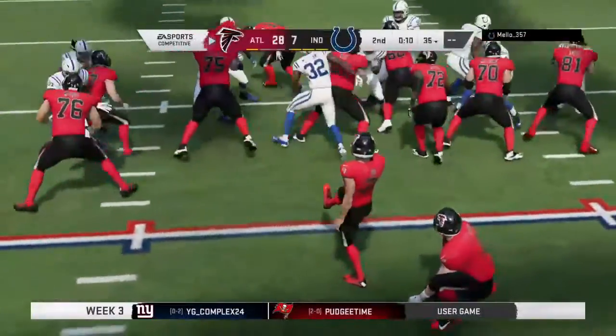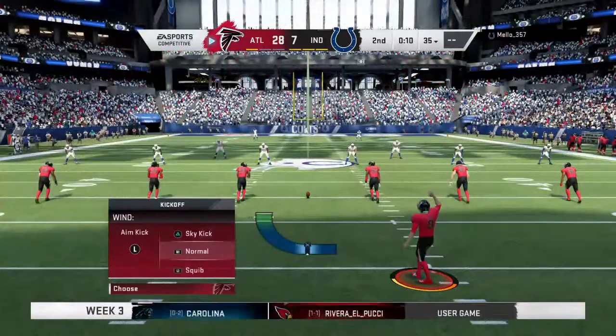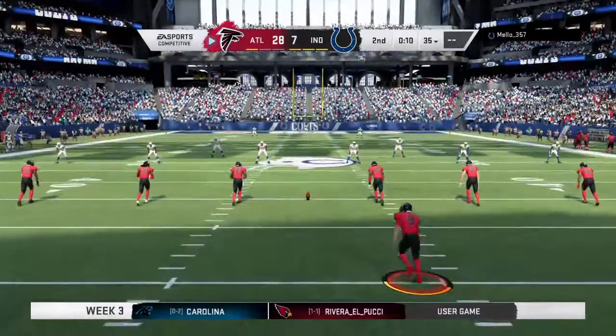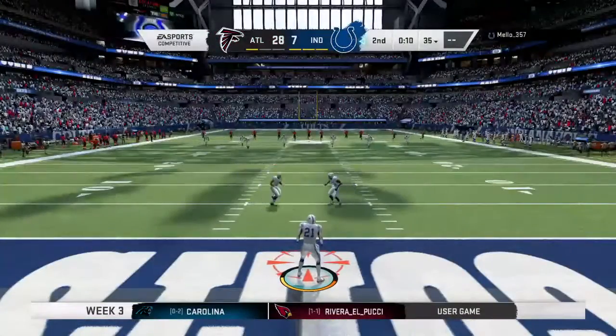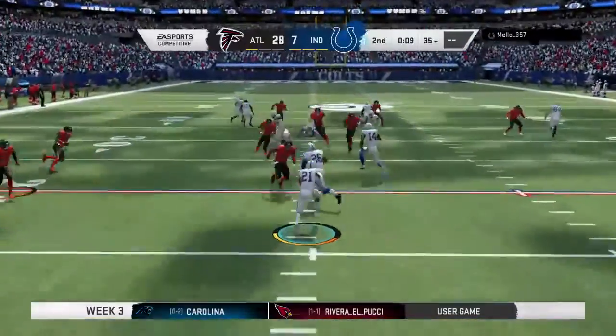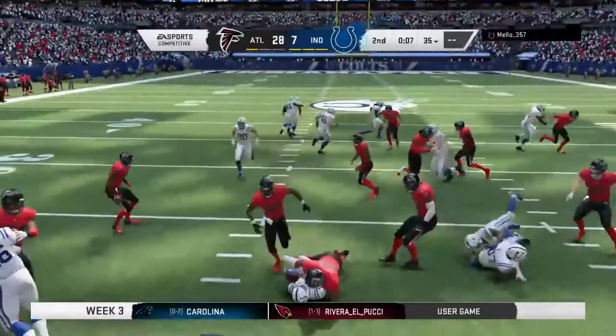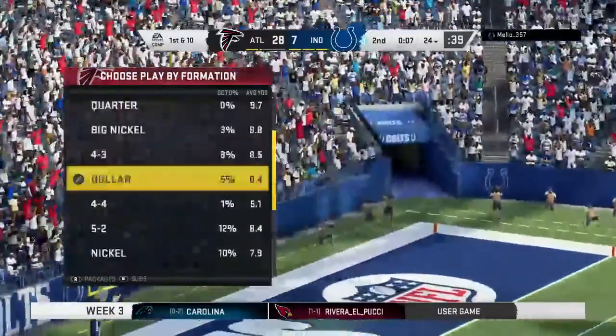Yeah, able to extend that lead, and you always say it, that can totally change the complexion of half number 2. Yeah, it changes your morale, changes your outlook. But even before that, let's see if they decide to squib kick or what they're going to do on the kickoff, because you don't want to give up a big play right before the half ends. Good point. They'll bring it back to just about the 25, call it the 24-yard line.